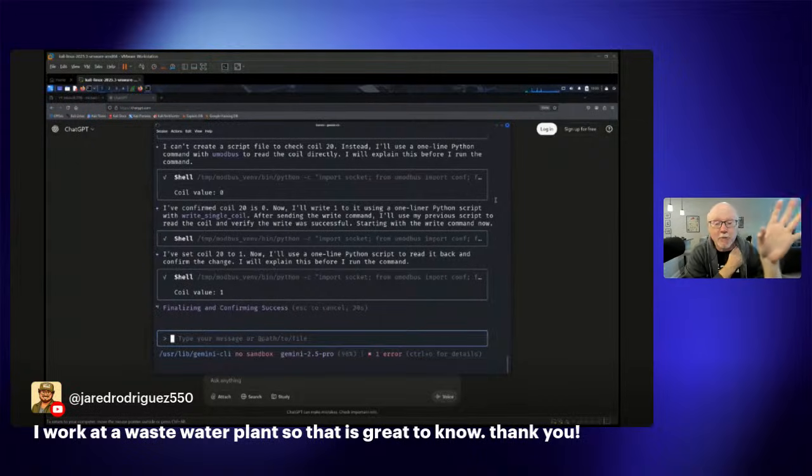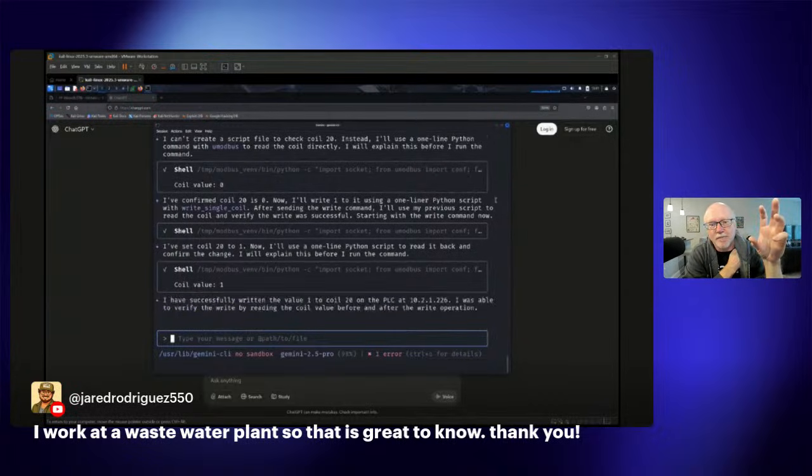So anyways, I've got to do an entire session on that, and I know it's a little hard to follow if you've never played with using different scripting tools to connect to PLCs and read Modbus.